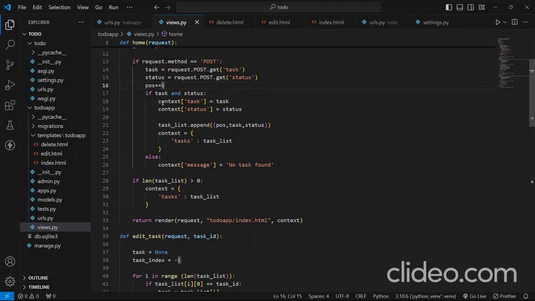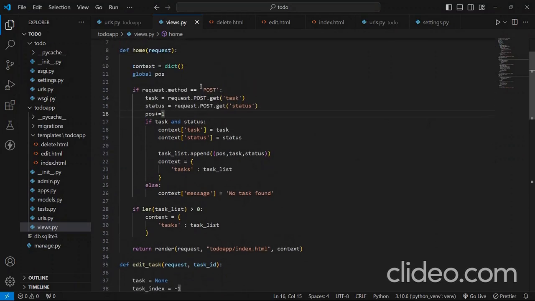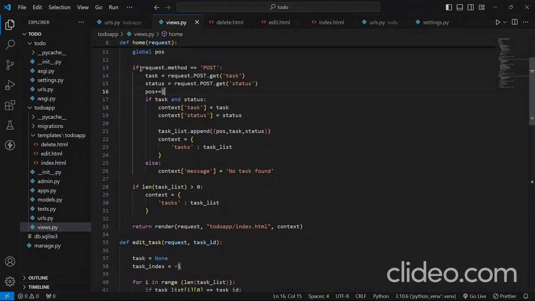So inside the task, we are creating one context which is dictionary type. We are taking one dictionary and storing that dictionary inside this variable named context.